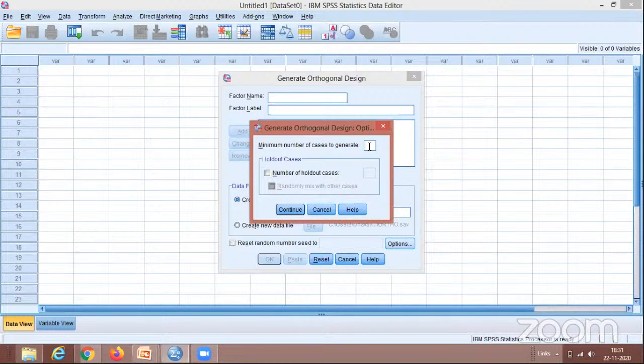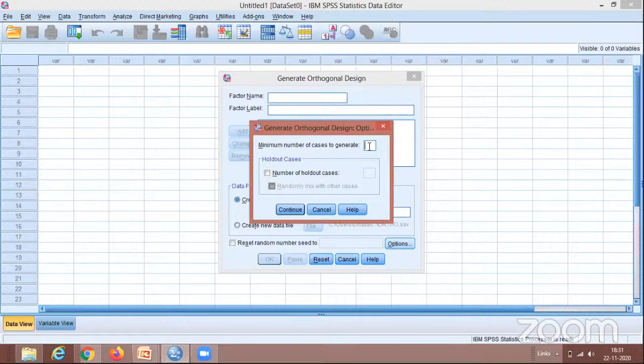Now how many combinations can be created? Just write down on one page. 3 into 3 into 3. 3 into 3 is 9. 9 into 3 is 27. 27 into 2, 54. 54 into 2, 108 designs can be created. Now, if you give 108 designs to your customer, will he be able to arrange the placards? No. It will be a very cumbersome task.